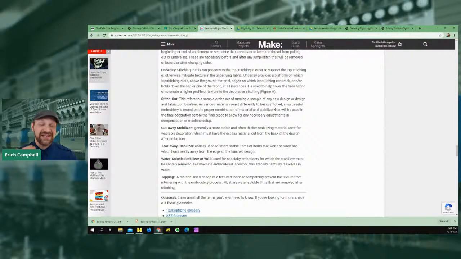So stitch out versus sample, you may hear that too. If you hear me say stitch out, usually what I'm telling you to do is go grab a swatch of fabric that is analogous, the same as the fabric you're going to be using in texture, stretch, and contrast to the top thread colors, and generally with the same stabilizer you're going to use, and do a sample like that. So that's what we're talking about with these terms, stitch out. So I thought I'd bring that stuff up, guys.